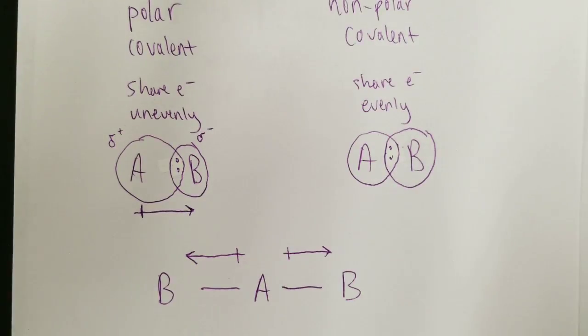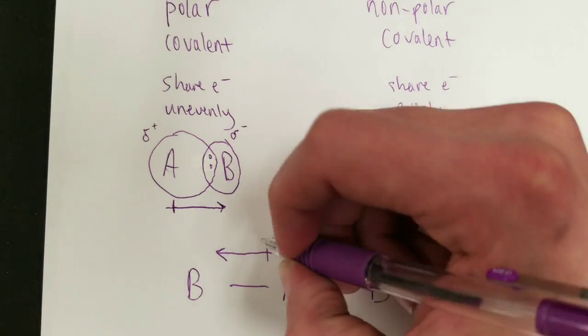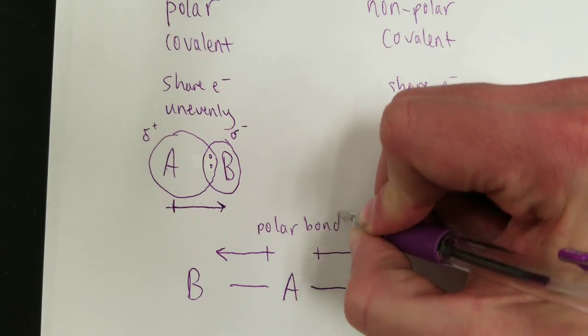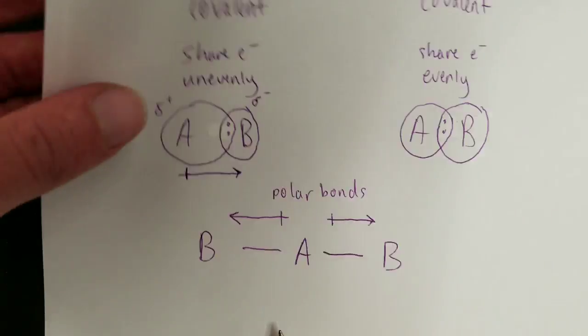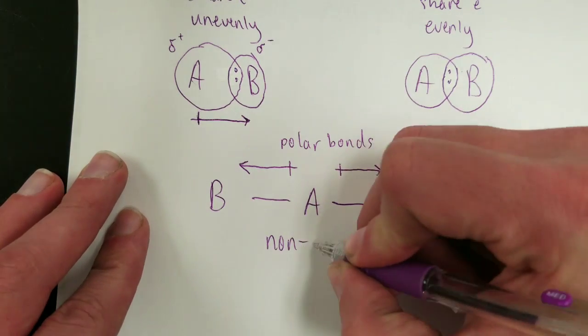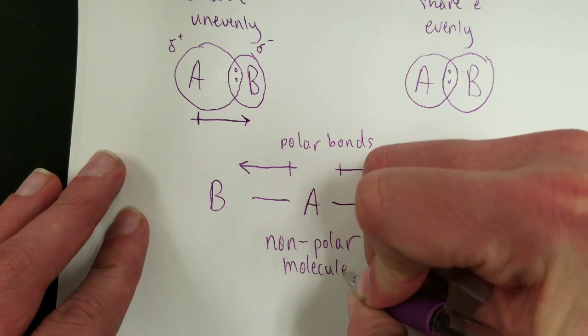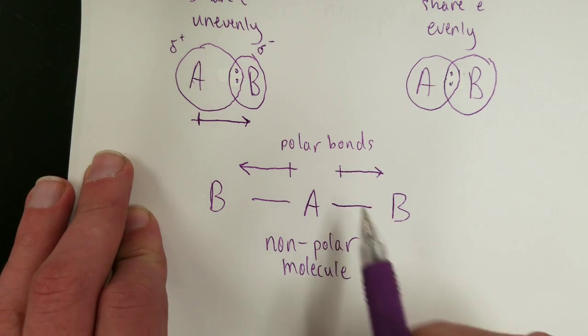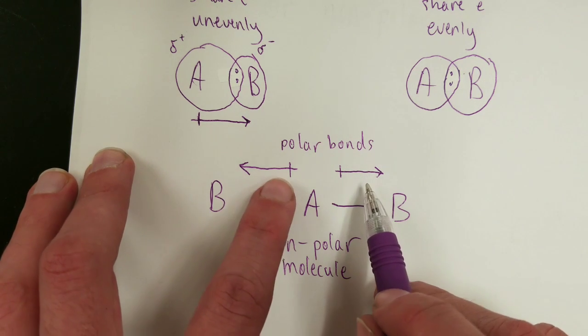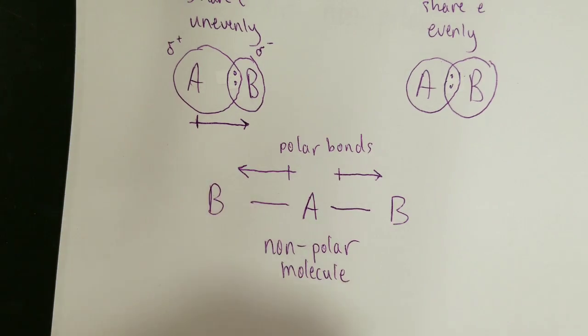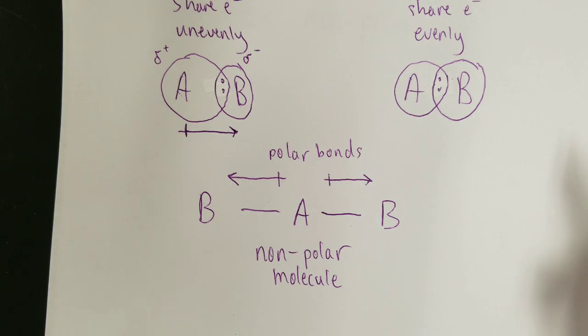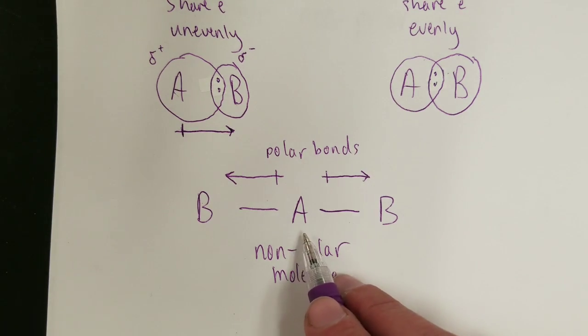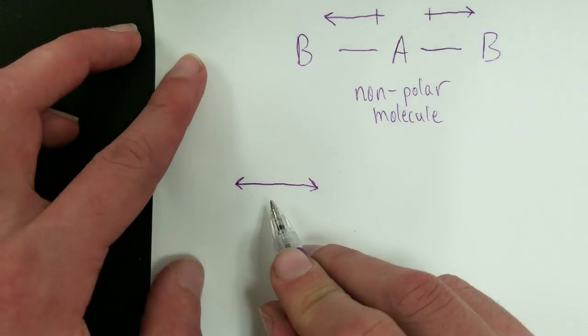So given that dynamic, we can say that even though each bond is polar, the overall molecule represented in this example is a non-polar molecule. So this is a case where the polar bonds are pulling the electrons in opposite directions equally so, such that that pull cancels out, like the tug-of-war analogy, giving a non-polar molecule. But this only works if the bonds are pulling in opposite directions. This right here is linear. In a linear shape, we could potentially have them being pulled in opposite directions, thus it cancels.